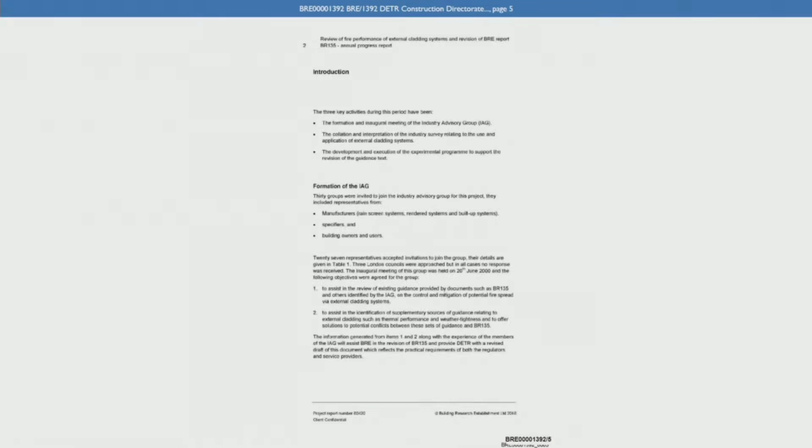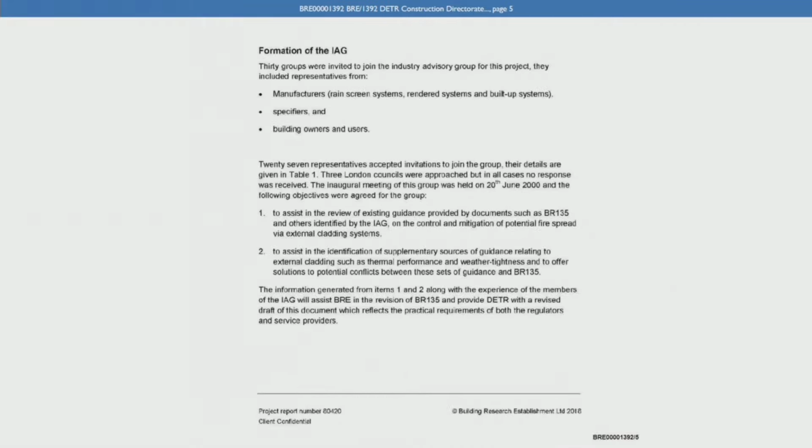If we go to page 5, we can look under the heading Formation of the IAG. And I'm sorry, I'm rushing ahead a little bit too fast. Can we go, please, to page 2? We can see on page 2 your name there. Yes, as the approver. As the approver, prepared for Anthony Bird, yes? Yes. By Sarah Colwell. Yes.